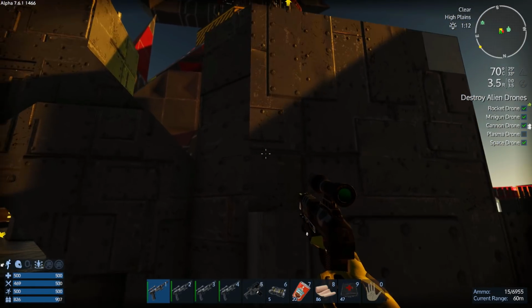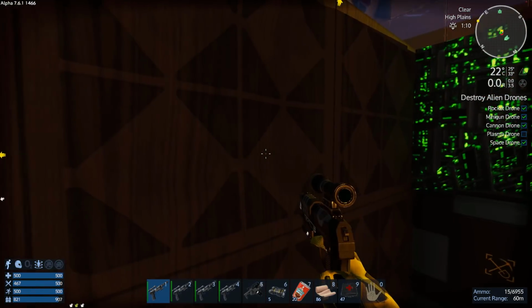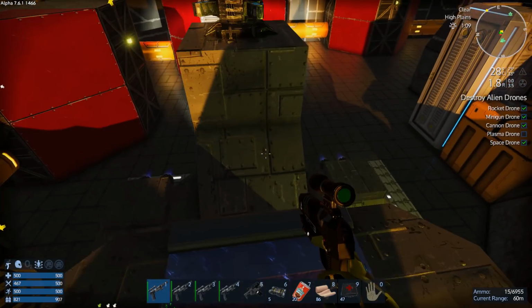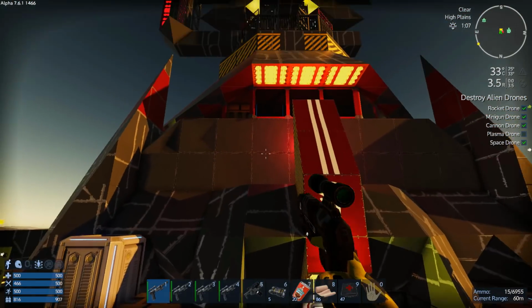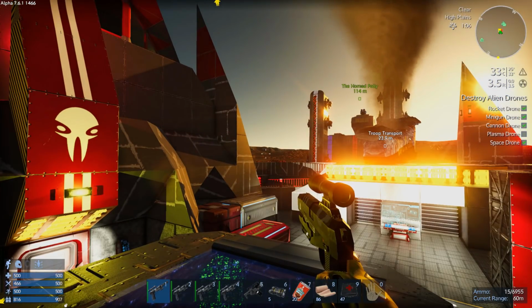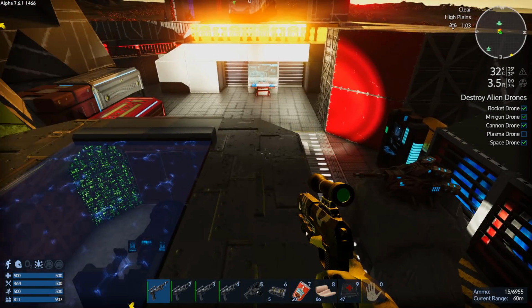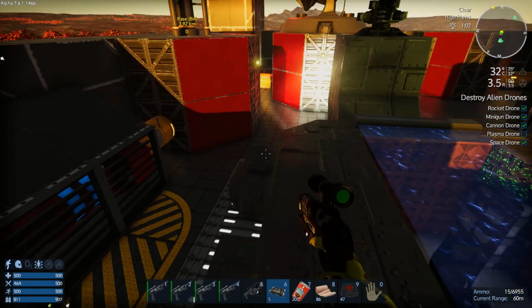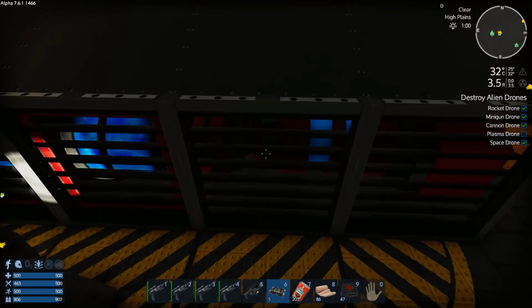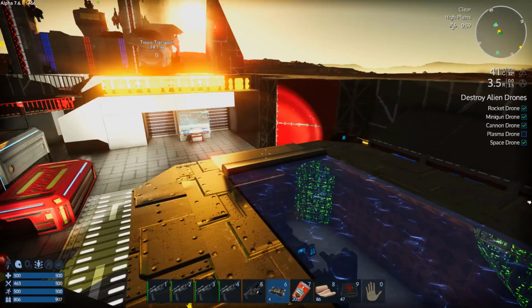It sounds like he's inside, doesn't he? I mean, he's outside here. Come on, get out. I can repair it. Hopefully it won't destroy my vehicle straight away. Let's do the explosion here. Yeah, I'm going to destroy every generator and fuel tank that I come across.